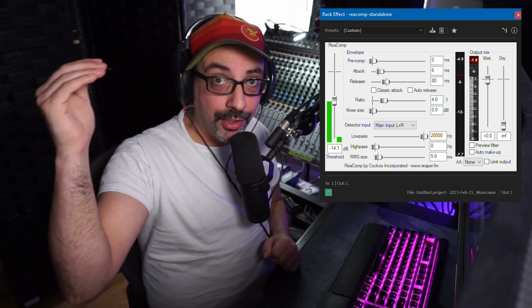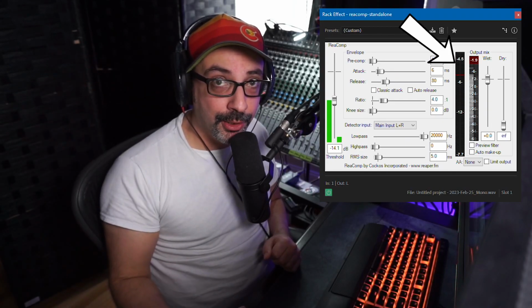So it's one of those things that I would highly recommend you play around with on your own. Reaper makes it a lot easier. You can see the gain reduction on the right-hand side on that red meter over there. That's a good way to figure out whether or not you're actually activating the compressor enough. So in general, when it comes to threshold, just expect to play around with this setting a bit. Now, when it comes to ratio, I can definitely give you a recommendation here.